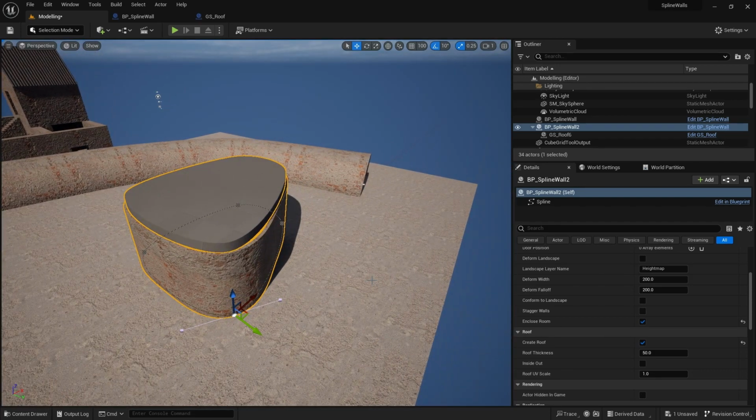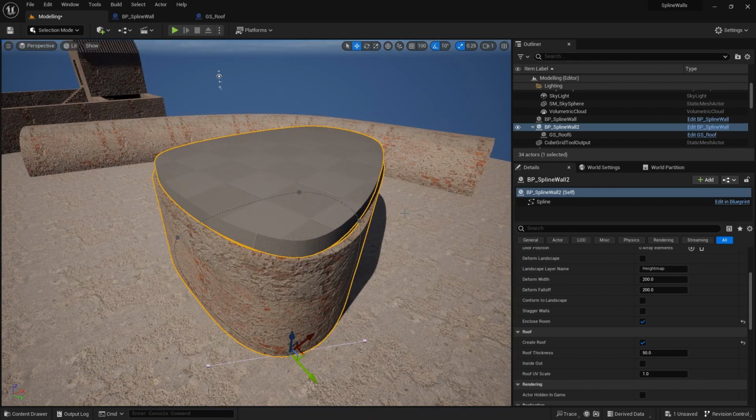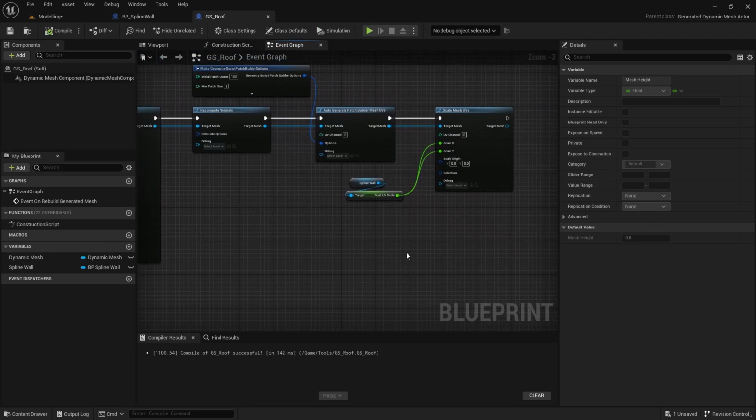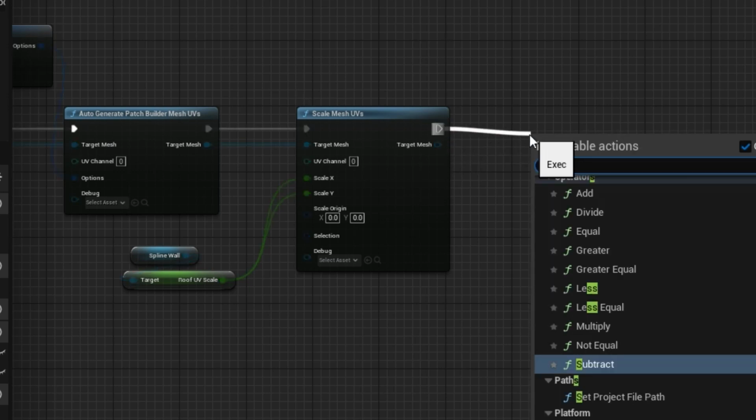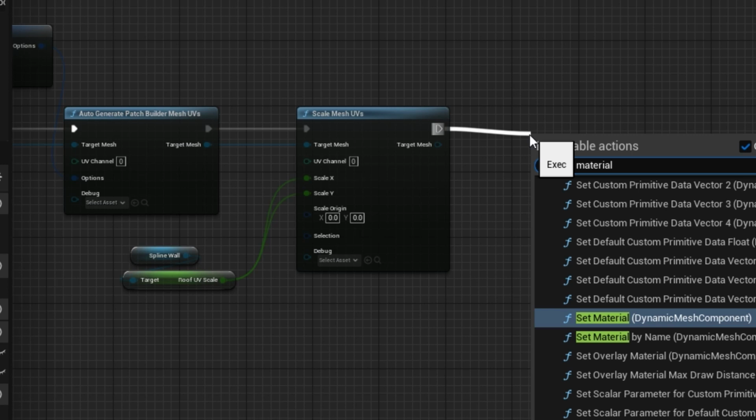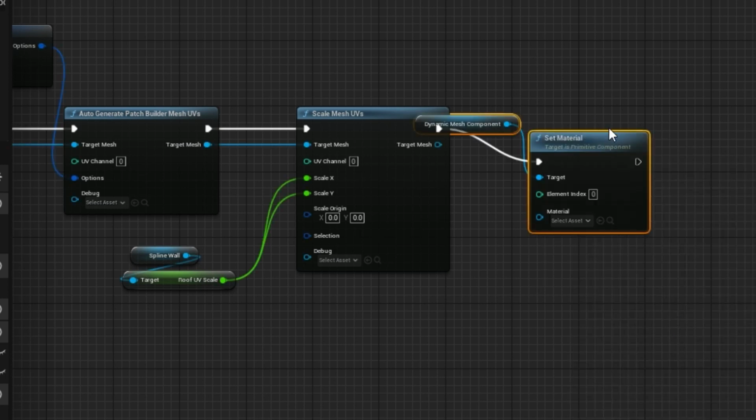So what we need to do next is sort out the material so that the roof inherits the material of the spline mesh as well. Setting the material on our roof is pretty straightforward. If we go to our geometry script, go to the end of the nodes, we can do a set material node, and we want to set it on the dynamic mesh component.